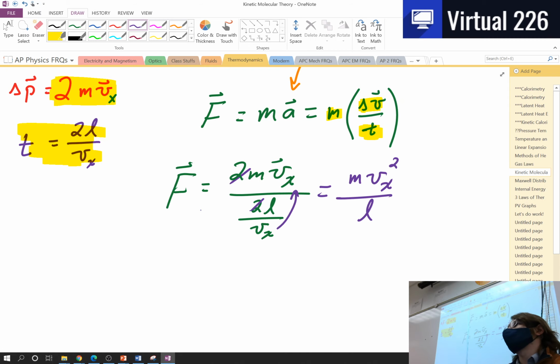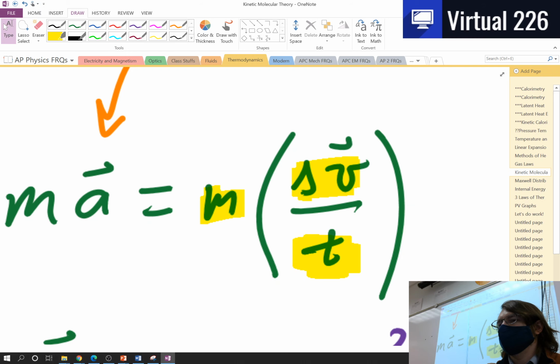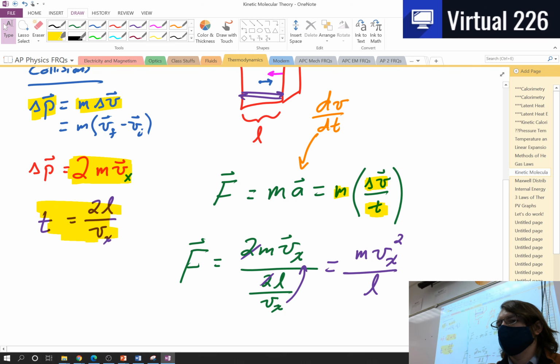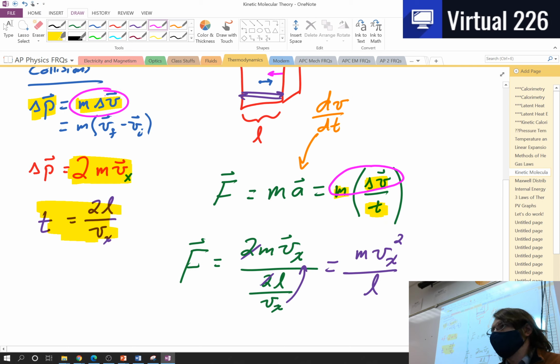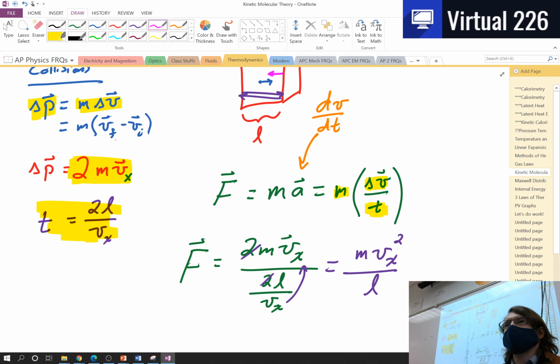Questions, comments, concerns on what kind of hocus pocus we've just gone through to this point in time? Aiden, talk to me. How did you get the change in velocity right there? Yeah, how did you get the 2 mass velocity? So, m delta v, this numerator here, that is a change in momentum. Oh, okay. Since we said change in momentum was 2m Vx, I plugged it back down. Okay, I gotcha. Other questions, queries, making sure we're on the same page here of all this hocus pocus going on?